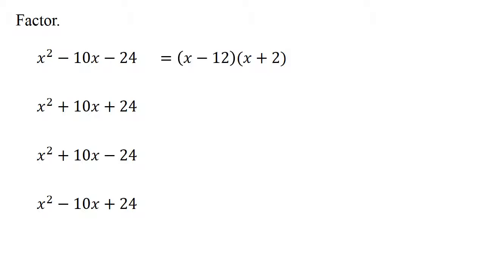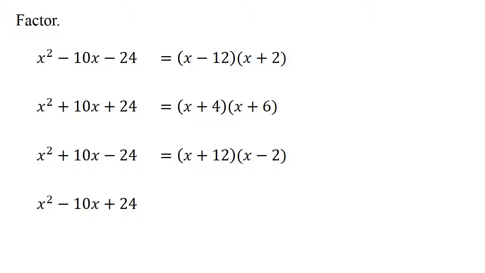All right, let's look at the second one. What are the factors of 24 that add and make 10? And that would be 4 and 6. 4 and 6 multiply and make 24, but if you add them, you get 10. And we're adding them because of the same sign, and the middle sign tells me they're both positive. So positive 4 and positive 6. X squared plus 10x minus 24. Again, what are the factors of 24 that are different by 10? 2 and 12. But this time, the larger one is positive in order to make that positive 10x. So x plus 12, x minus 2.